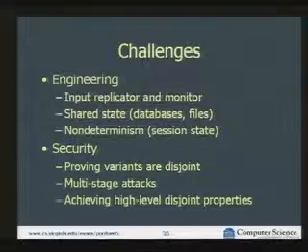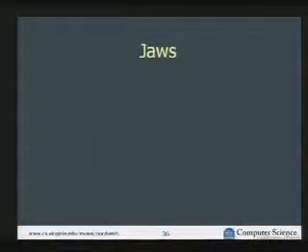The other thing we have to think about is, can we get higher level properties? All the examples I've talked about so far have assumed that the attacker needs to know addresses in the code or needs to inject instructions that run directly on the processor. And we seem to have pretty good ways of dealing with that. But lots of attacks don't rely on that assumption, they can attack an application based on the higher level semantics of the application. And so we need to try to think of ways of making that kind of property disjoint.